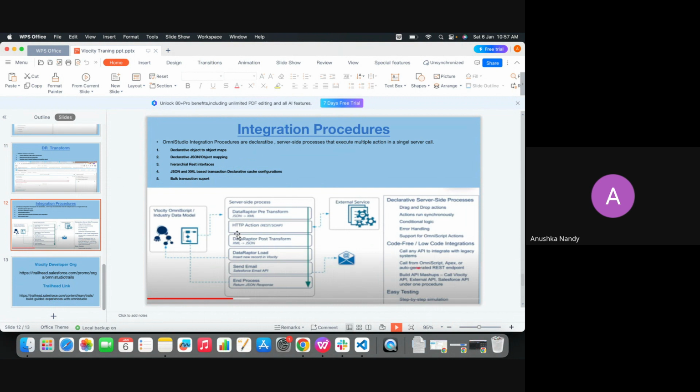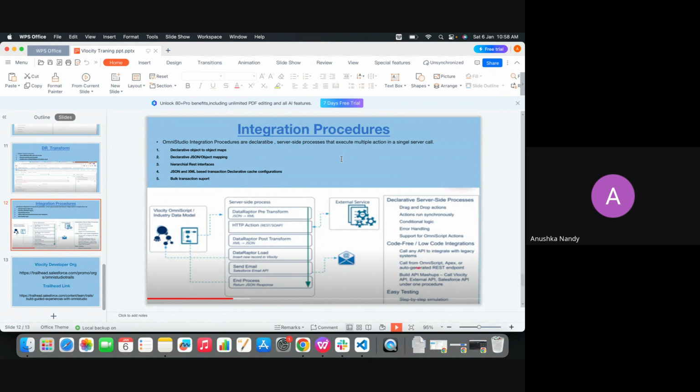A Data Raptor can be used inside an integration procedure, but an integration procedure is a server side process that makes all the server calls, executing multiple actions in a single server call. It's the most complicated part of OmniScript, but also very important. It is declarative and executes multiple actions in a single server call.